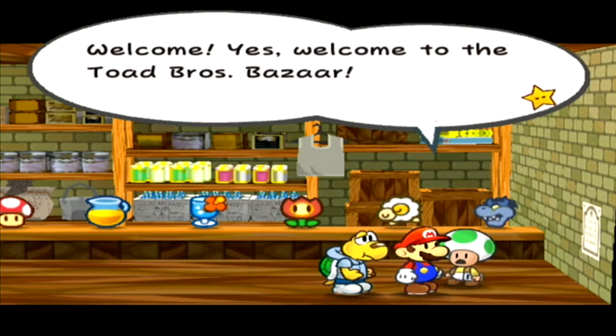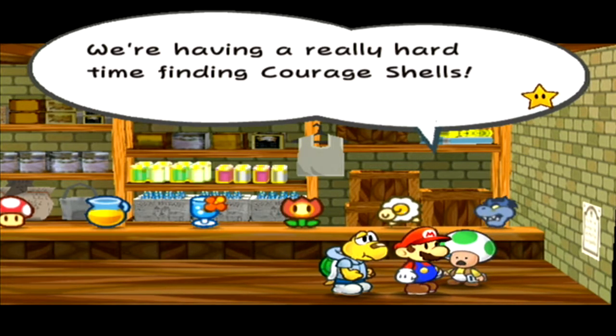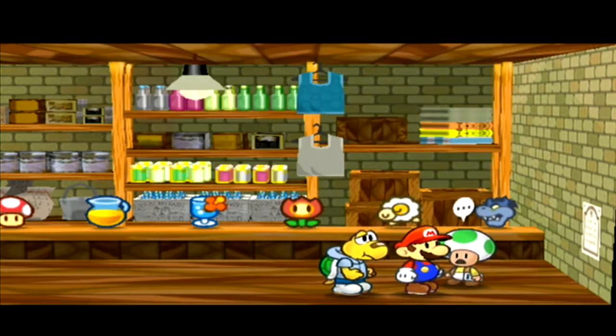Welcome. Welcome, yes, to Bro's Bazaar. You accept my trouble, huh, fellow? I'm having a really hard time finding carrot shells. Need you to bring us 5 from anywhere you can. There's 5 carrot shells.